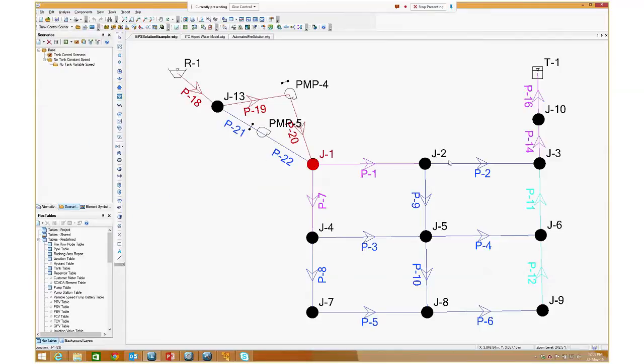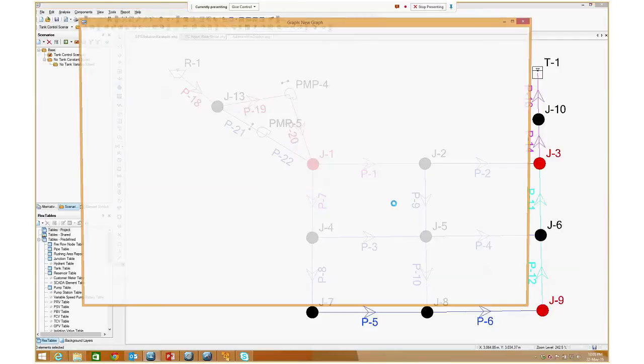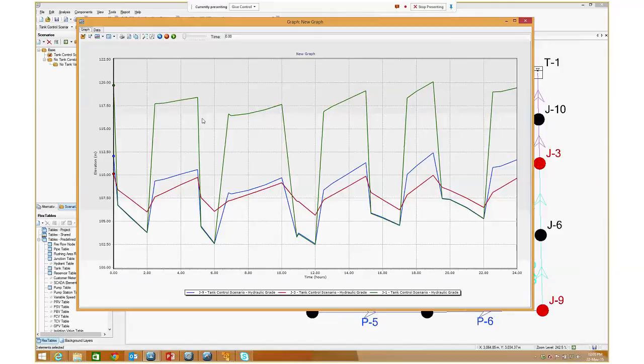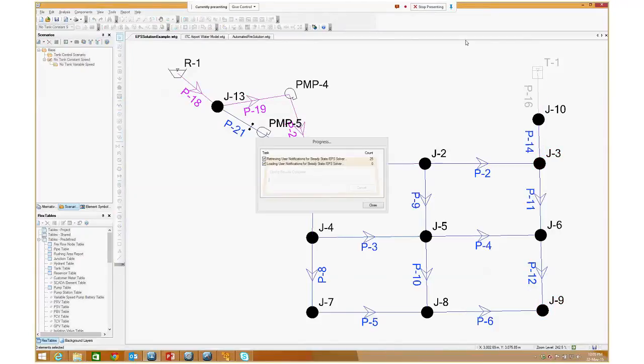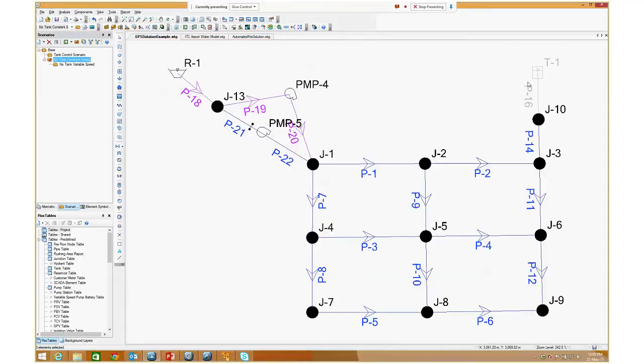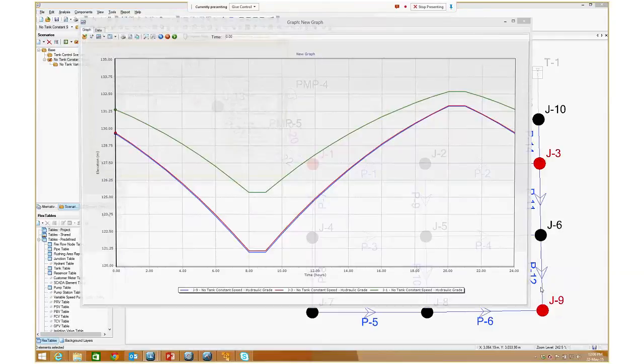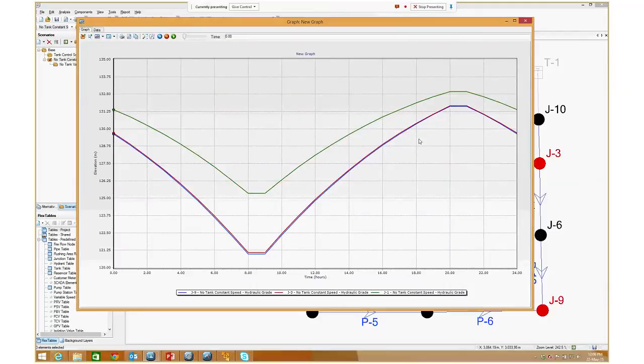So firstly, if I were to grab a couple of these junctions, I can go ahead and graph those for hydraulic grade, for example, and you'll see that for this scenario now, I've got 3 different junction pressures on the same graph, and you'll see in a minute why that's significant. So the constant speed pump, I'll now run that. You'll see that the tank is now grayed out. So the tank's turned off, and we've just got the pump on the whole time. So again, I'll grab the same 3 junctions and graph those, and we'll get a different graph. Yeah. So this one is changing based on the demand rather than the tank filling emptying.